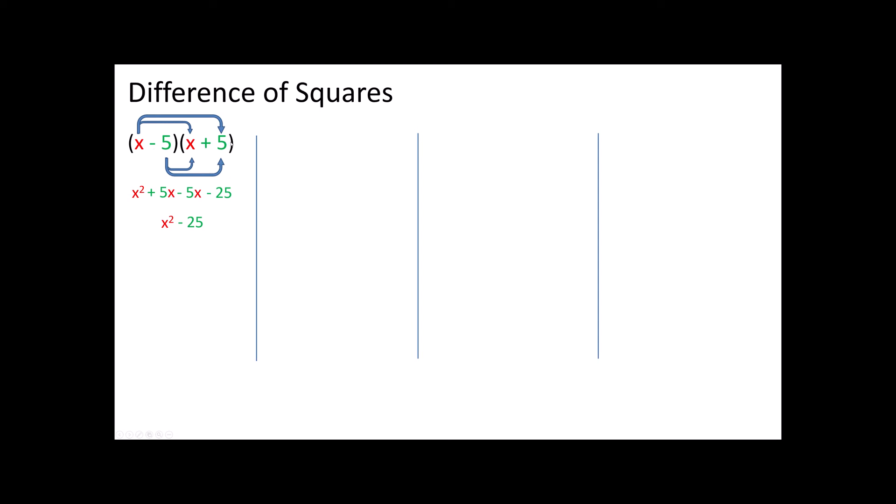I made them the same here first of all to point out the fact that they have the same value. You've got a red x and a red x, you've got a green 5 and a green 5. But notice the signs in the middle are different. When we did the trinomial squares patterns we either had both minus signs or both plus signs and that created a pattern. But a different pattern pops out when the numbers are the same, when the x and the x are the same, the 5 and the 5 are the same, but the signs are different. Any time that happens and we multiply it together, what's in the middle is going to be a set of opposite values, a plus 5x and a minus 5x. And because those are opposite values when we add them together they're going to become a zero. You'll keep the x², you'll keep the 25, but what's in the middle should go away.